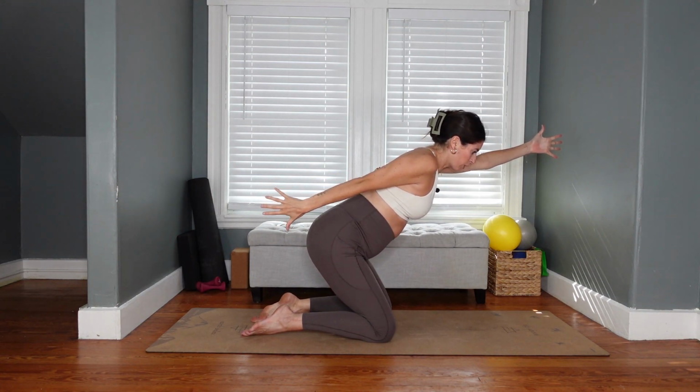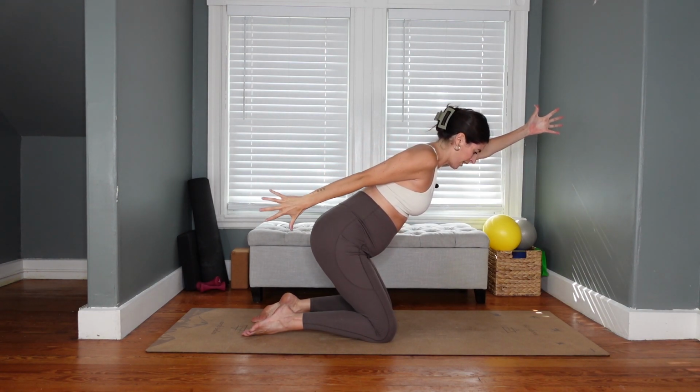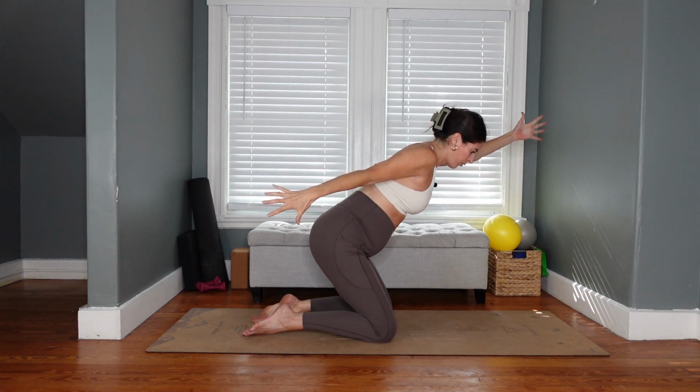Hinged position. We're going to sweep the arms out to the side. Palms face forward. So like a reverse fly. And then just sweep them back to that starting position. Left arm goes back. Right arm forward. You sweep them out to the side and back.